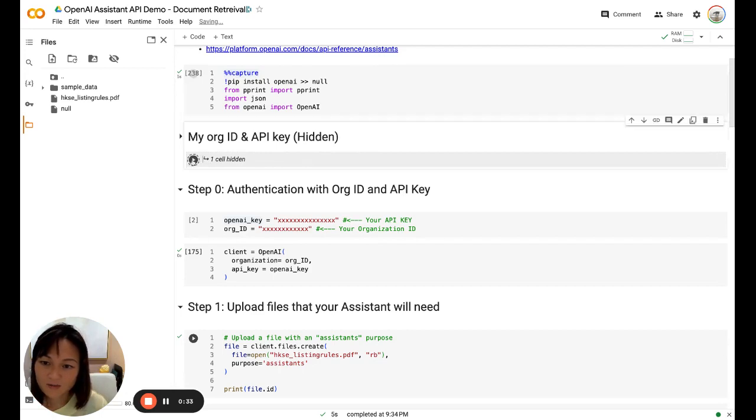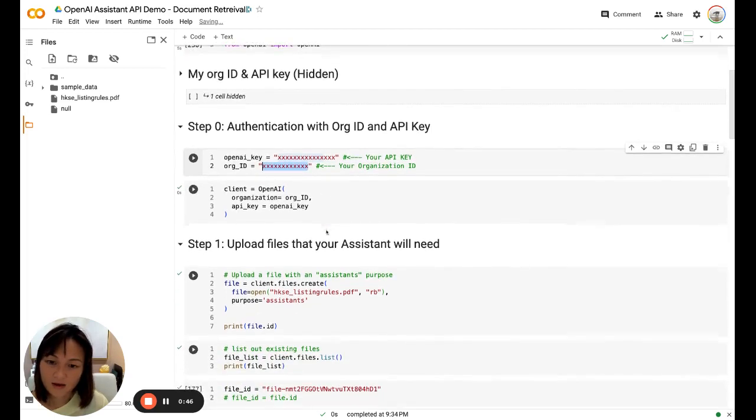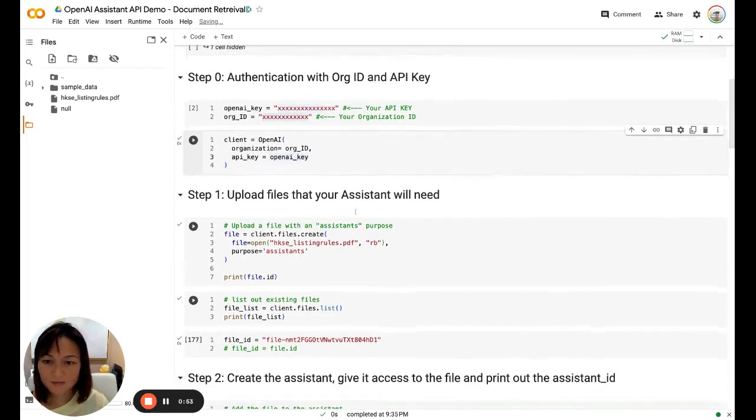Here I've hidden mine, but what that cell looks like is something like this, and you need to replace these X's with your own OpenAI API key and also your organization ID. Once you've done that, you can run this cell that completes the authentication, and it'll return a client object.